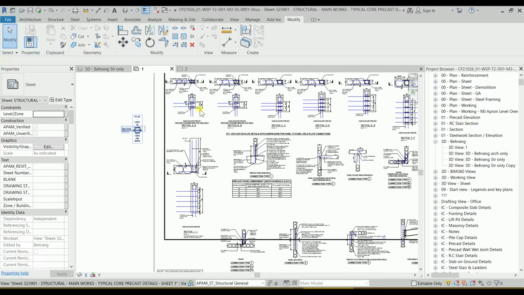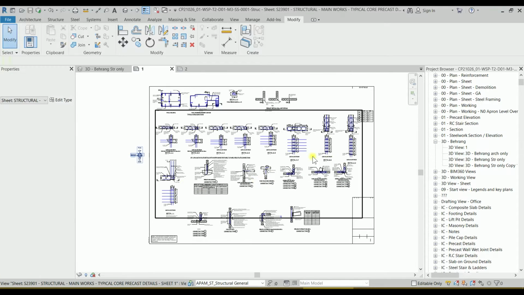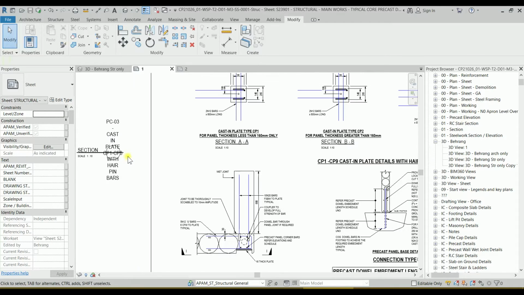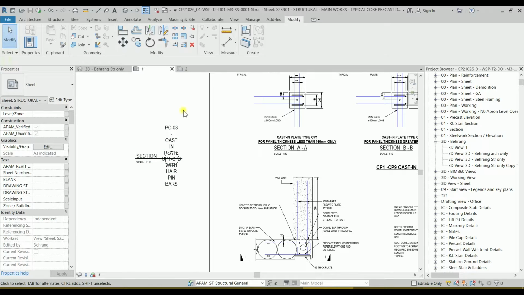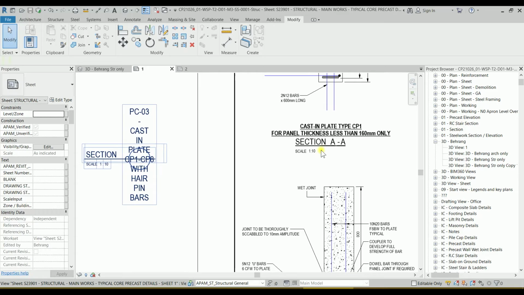But as I told you, the whole easy stuff is one single drafting view, and I'm not going to create it one by one for each of them because it's a typical detail. So we are going to use it in multiple projects. But we can create something dummy that looks exactly like this one. See, this one is very similar to this one. It has a scale of 1 to 10, but there are some differences. Company to company there may be a little bit of difference.